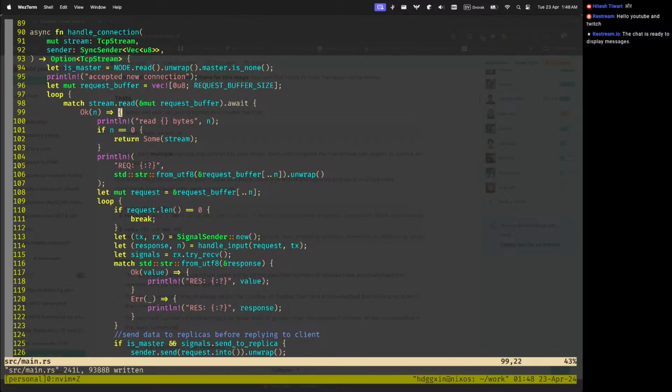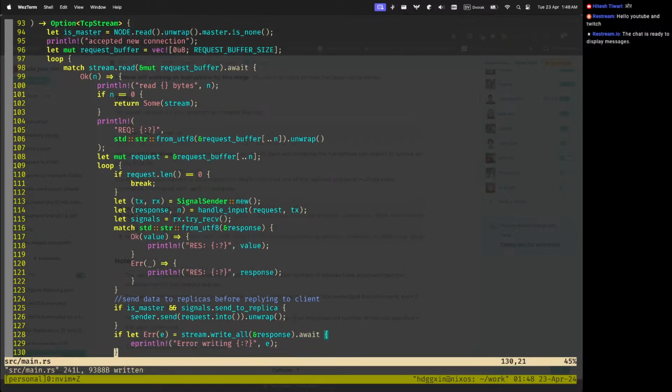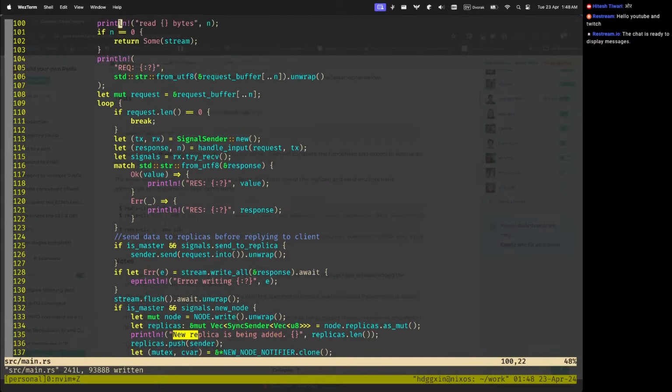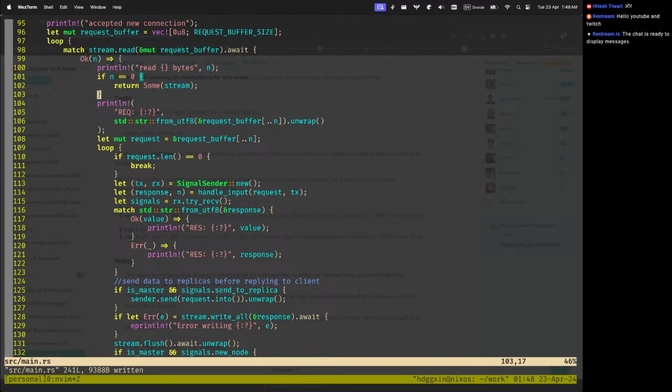So every time there will be a request read, and this will be inside something called request.